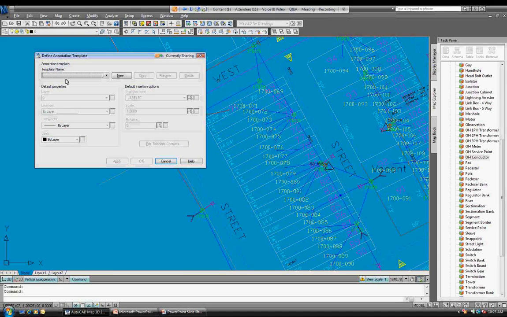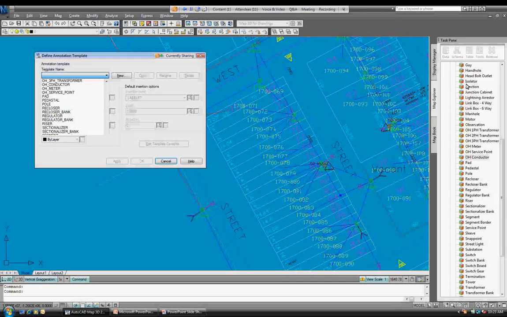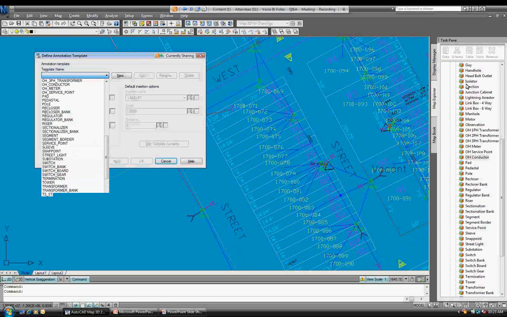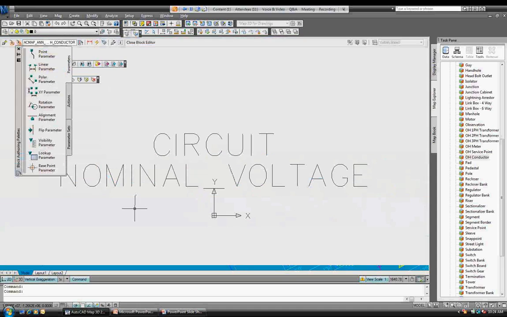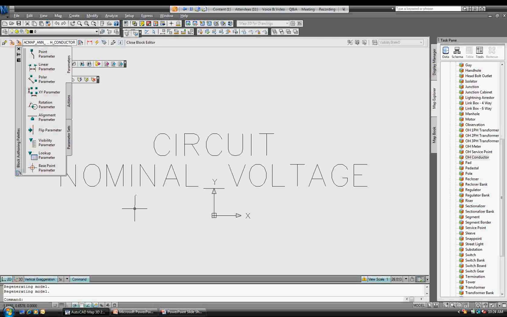For each of these object classes in the data model, we've built an annotation template as well. That annotation template allows us to use what's in our real-world attributes to build labels. So we've been working with overhead conductor. I'm just going to take a quick look at its contents. For overhead conductor, we're labeling, in this case, using circuit and nominal voltage.